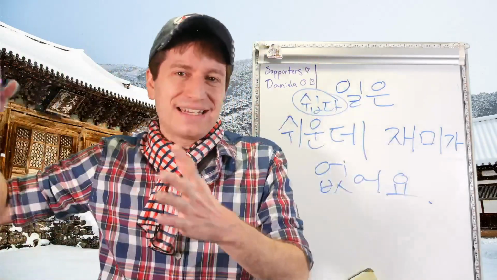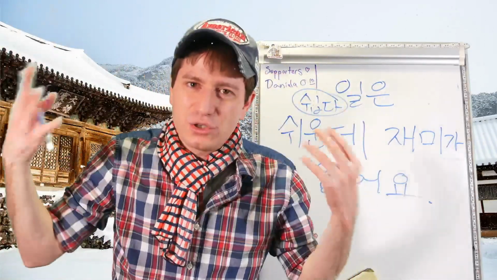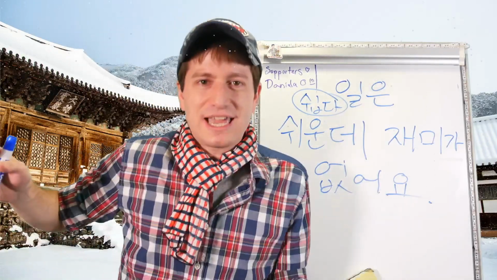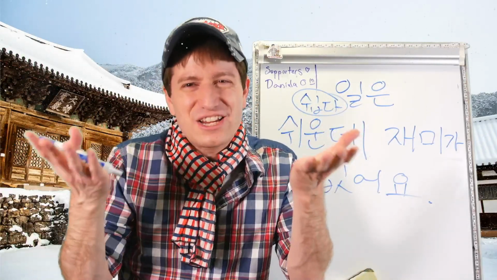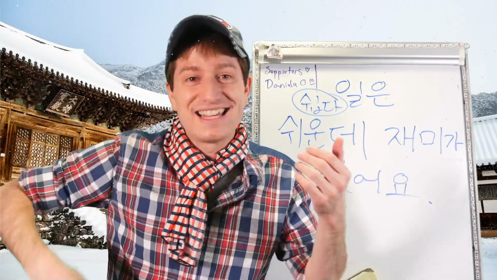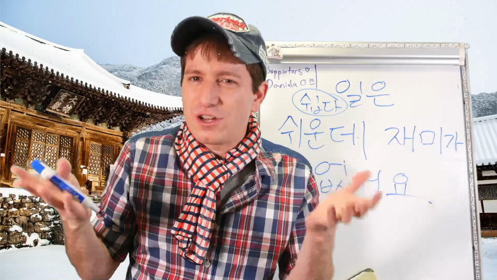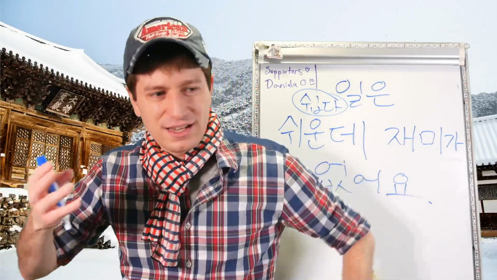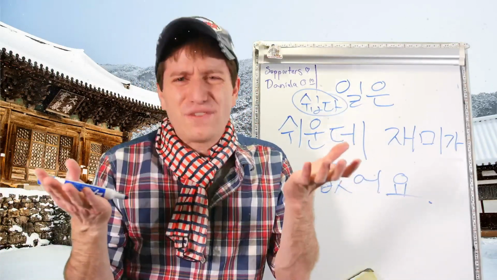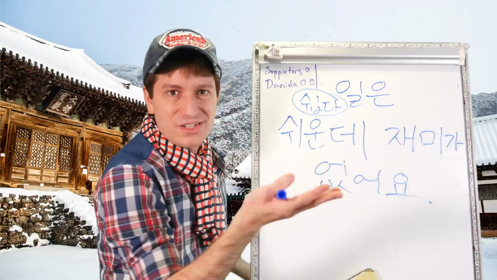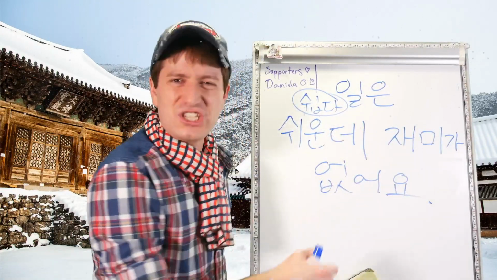Adding "but" or "and" is something that we often want to do when we're translating, but in Korean, it doesn't matter. Again, you're simply saying, look at this, there's some contrast. I forgot the word, contrast, that's the word. There's some contrast between these two sentences. The work's easy, it's not fun. 일은 쉬운데 재미가 없어요. The work is easy, but it's just not fun.